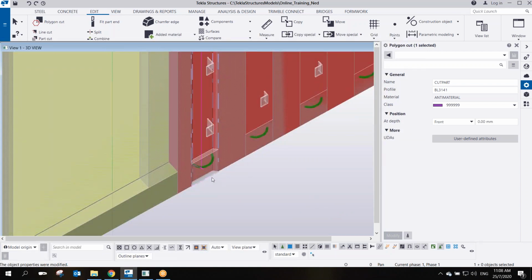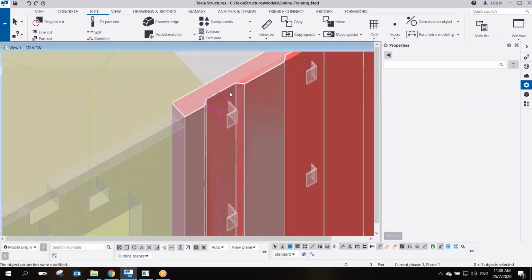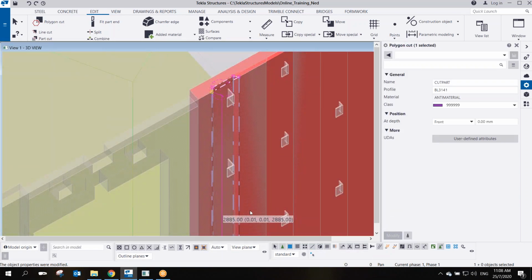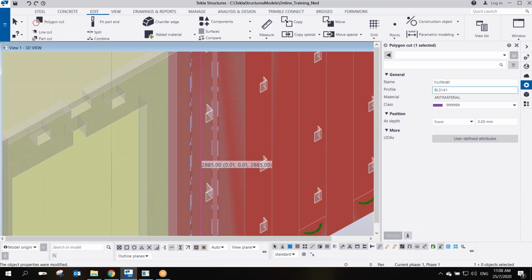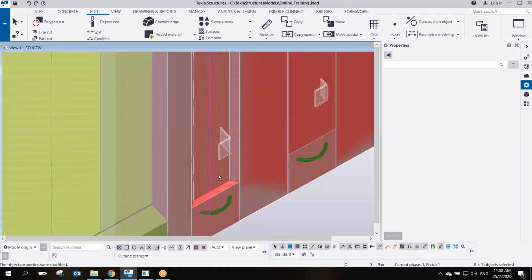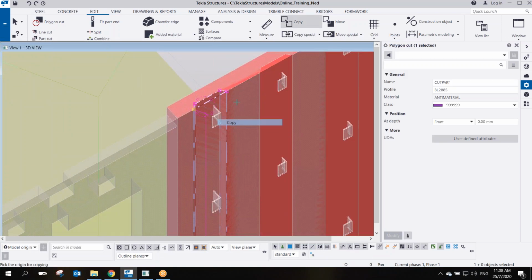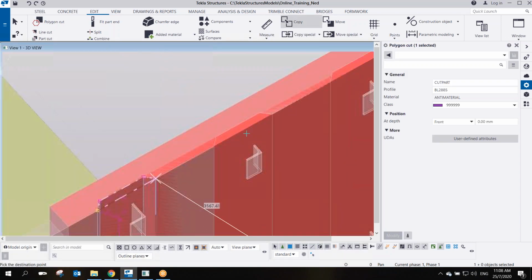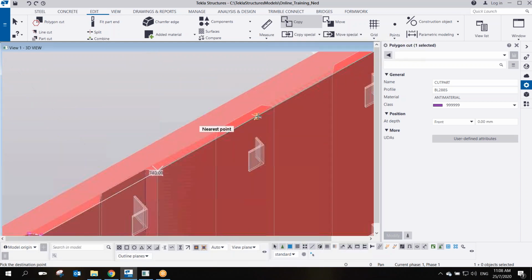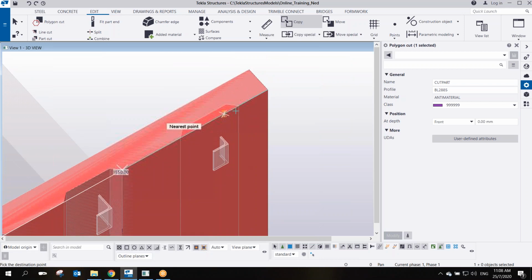So what you will do is select the cut, and then you type 2885 here in BL and then enter. And there you go. So you have now the cutting. I can just simply copy this one from this point to this point to this point, here and here.